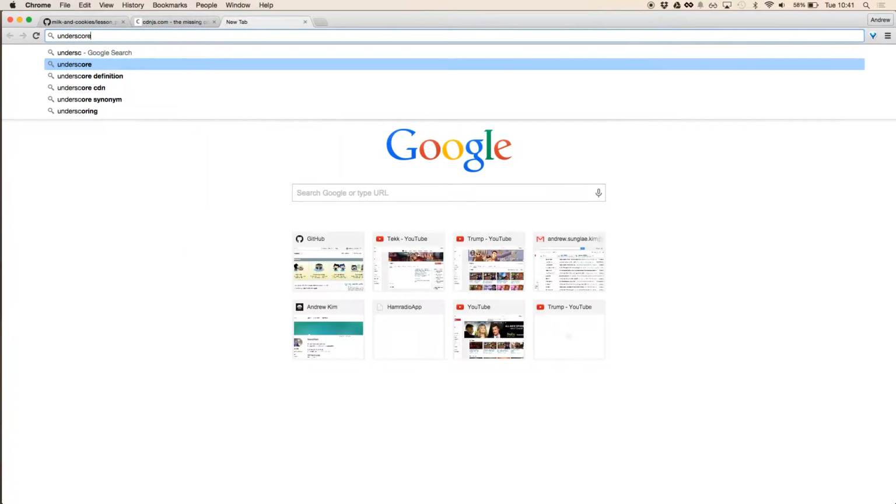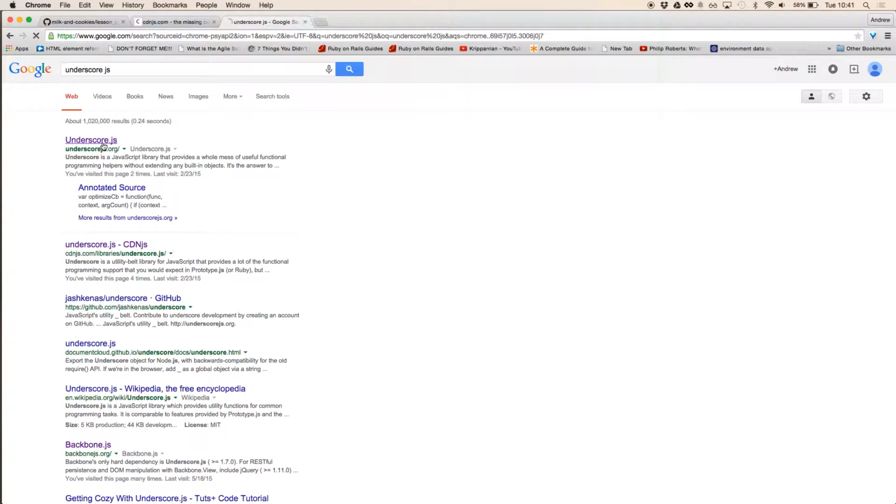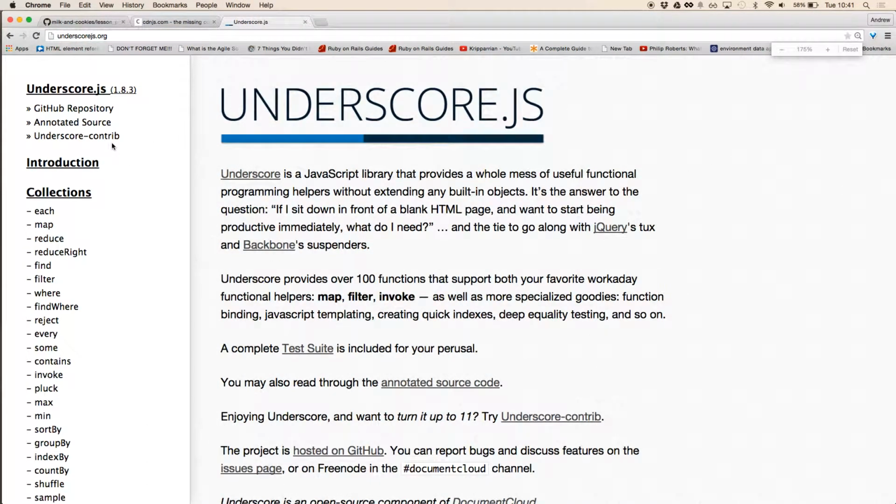And I just want to talk really quickly about what underscore JS is. I'm going to go to Google. Underscore JS. And basically what underscore is, remember all those awesome enumerable methods that Ruby had? Underscore provides that for JavaScript. In a nutshell, that's what underscore is. I encourage you to look into this documentation and use it because it's awesome. I pretty much include underscore in all of my JavaScript files now, just because I love Ruby enumerables, and this gives you access to Ruby enumerables within JavaScript. So again, very handy tool. Definitely encourage you to look into that and using it. Underscore, very sweet.